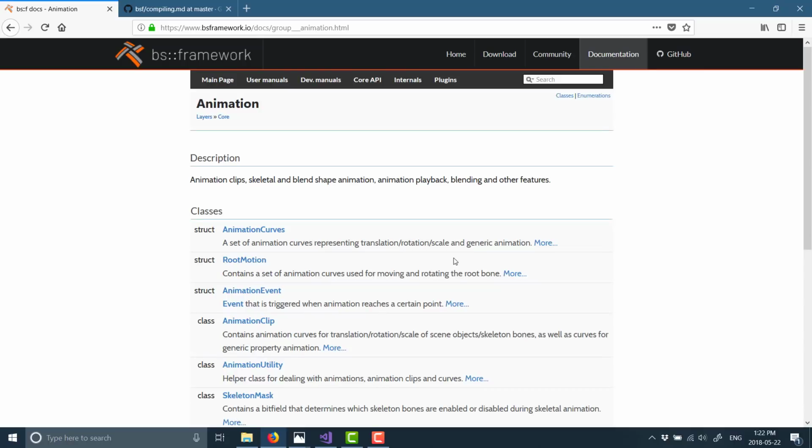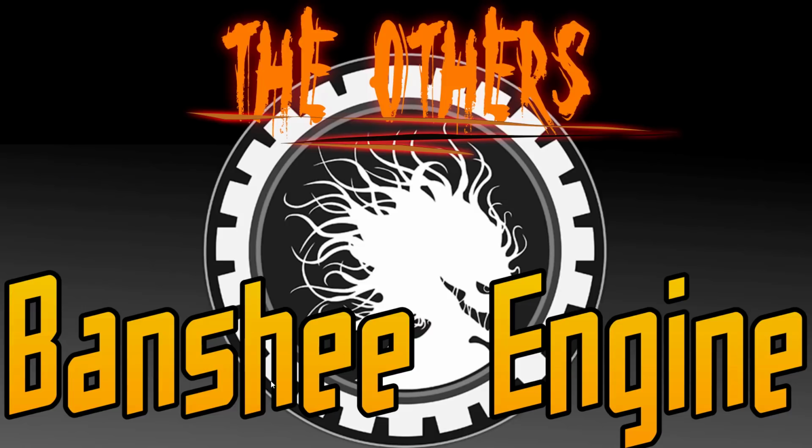So if this is an engine that you want to build on top of, you are going to be fairly well supported from the documentation side. Again, a bit of a rarity when it comes to actively under development open source game projects these days. So that is the BS framework. I'm not sure that's the greatest choice in names, but that's what it is. So that's about it. And again, remember, this is technology built underneath the Banshee game engine.